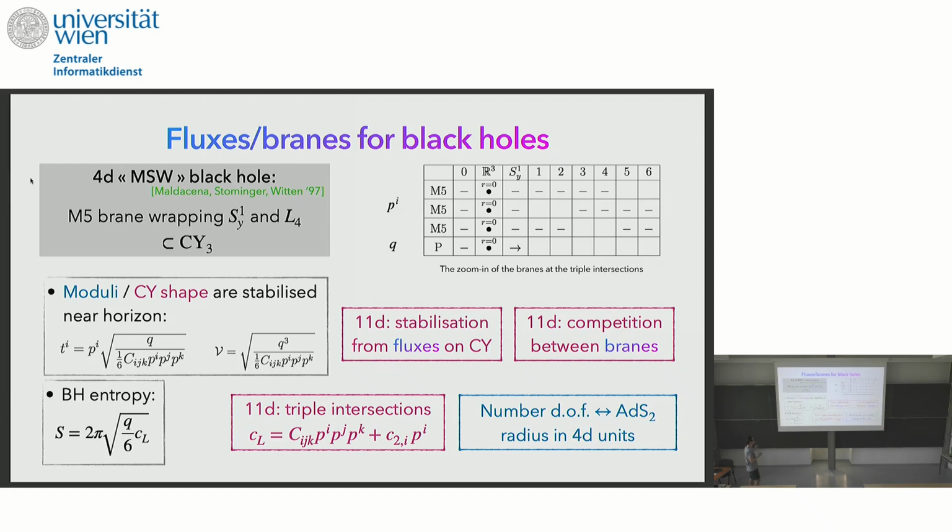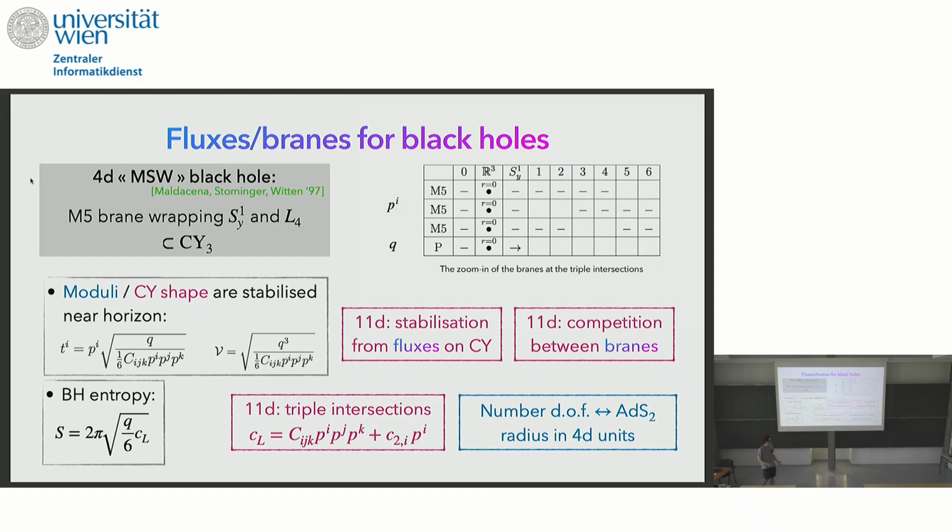It's going to be the square root of Q times a left central charge, where the left central charge counts essentially the number of triple intersections that you have, plus some corrections. This entropy comes from the number of ways to distribute your huge amount of momentum quanta, Q, into all of these triple intersections. Each triple intersection has some degrees of freedom; you can move the triple intersections. And then you want to distribute all of your momentum into all of these triple intersections. The number of ways to do that gives you this microscopic entropy.